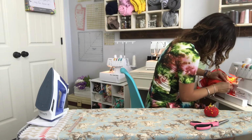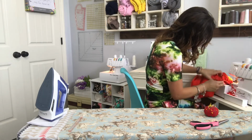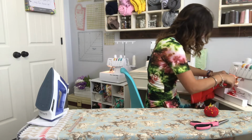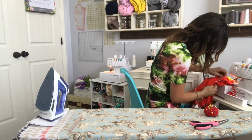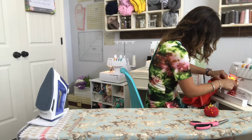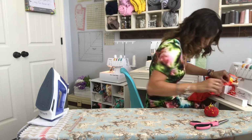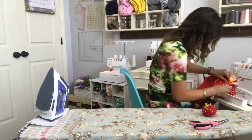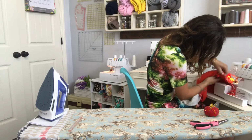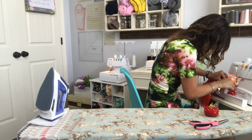I have done that before. I made a Be Curious once. Well, I've made many Be Curious, but once I made a Be Curious, and I literally was to the end of the whole thing. I was sewing something on, serging, I think the end of the ruffles, or I can't remember what it was, and the bottom of my skirt got caught in there, and that was the end of it. It was awful. So sad.